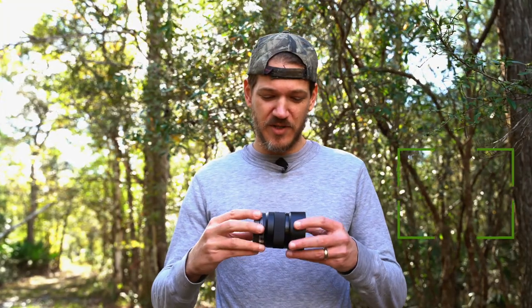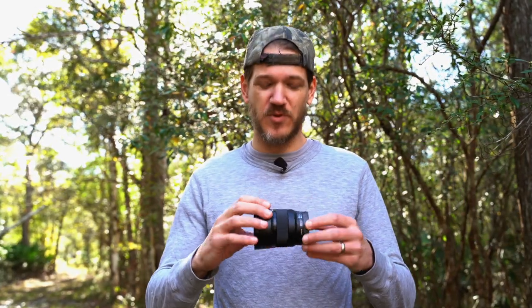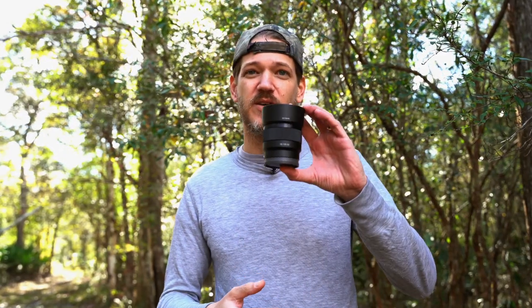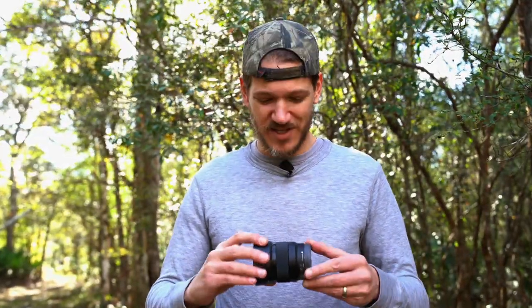Another great reason to get a 50mm fast prime lens is the shallow depth of field. For an inexpensive entry fee, you can get some great separation and shallow depth of field with the fast aperture. This is an f/1.8 — pretty decent — so on my full frame it definitely allows me to blur out the background and isolate subjects. We're going to use that today to try to get some detailed shots of this landscape.